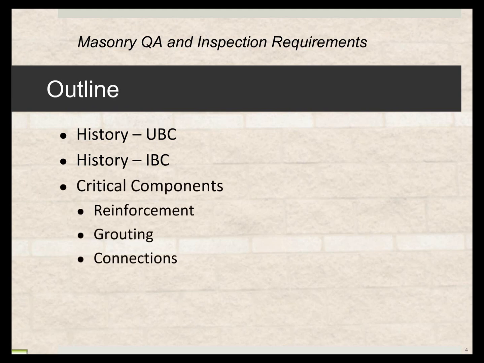Then we're going to look at what I call the critical components. For structural masonry, the critical component is reinforcement, and we need to make sure that the reinforcement is properly grouted so that it can be effective. Masonry is terrific in compression, but it's not so great in tension — and that's where the reinforcement comes in. When you combine the two, it's a good system that performs well in both tension and compression. As long as we have that, we can resist all kinds of imposed loads like hurricanes, earthquakes, gravity loads, and even terrorist loads.